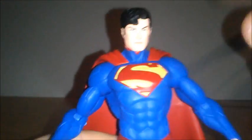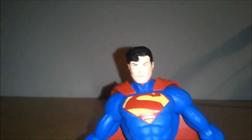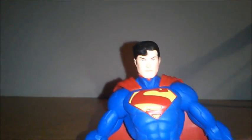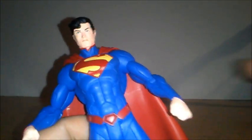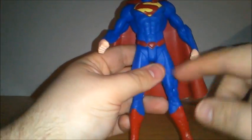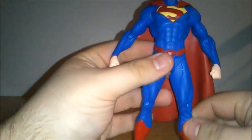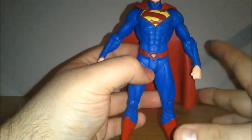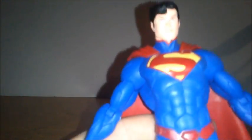There is a DC Universe Classics style New 52 Superman, and in fact, there's two of them. I am a nut for articulation, but I'm also a nut for detail. And when it comes to figures like these, even if it did not have any articulation whatsoever in the legs or the arms, it was just a standalone statue, well, no, you probably have to have some articulation for me to really get into it, but either way, I wouldn't really care. And this guy still has good enough articulation, but the detail, holy crap.